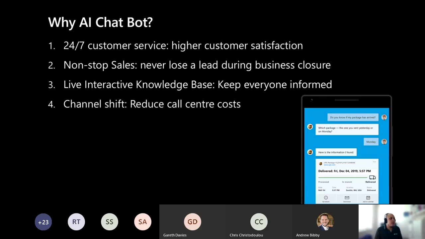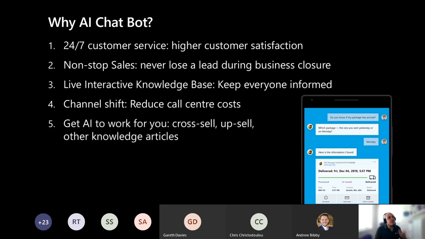So it could actually become a channel shift because you're reducing your call center costs. If your salespeople are getting calls about, hi, I'm interested in, let's say in our case study, buying a property, what's the process like? This is a very straightforward process, 1, 2, 3, 4, for example. That's available on our website, but the salesperson has to repeat that answer if they're picking up this call, or someone in the call center has to answer these questions. But rather than going on the website and trying to find those processes or calling the call center, you can actually shift that channel to the AI chatbot. And you get to see where that is going.